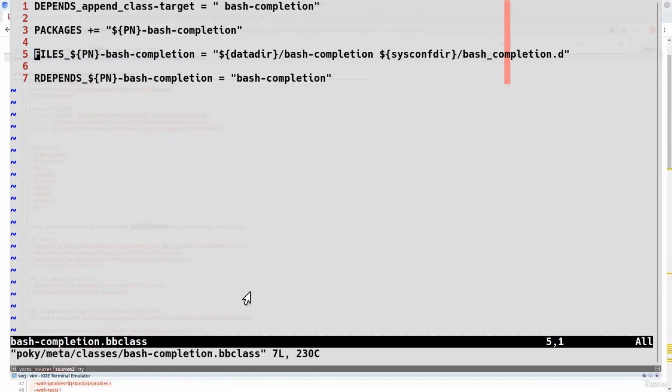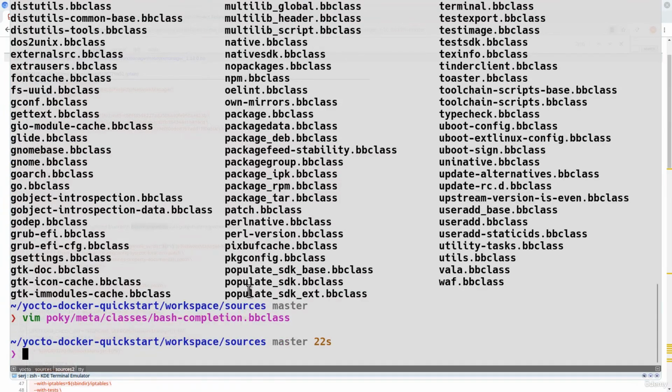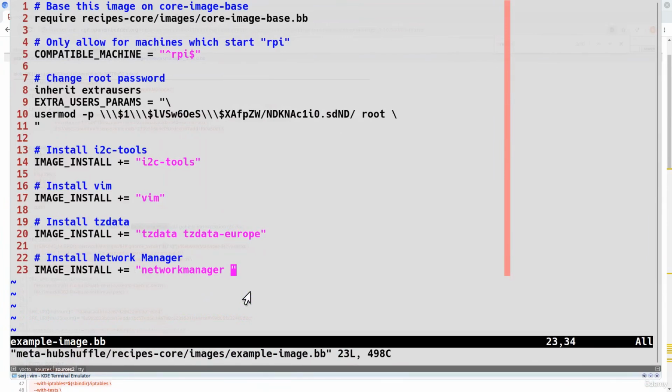So that recipe includes this class, and what this class does is also append to the PACKAGES variable a package which is named after the recipe which includes it, and it has this suffix bash-completion. And what this is, as the name suggests, is provide bash completions for that recipe. So what we can do is, besides installing the Network Manager core package, install network manager-nmtui and network manager-bash-completion.